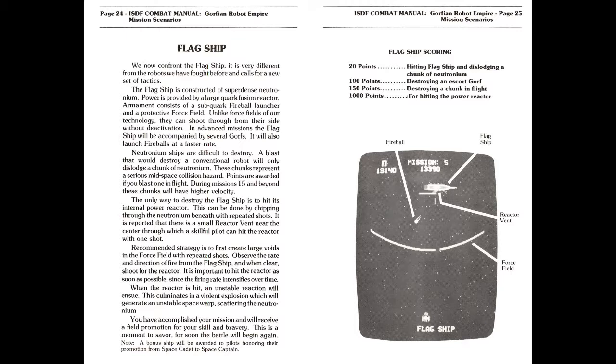Alright, so we now confront the flagship. It is very different from the robots we have fought before and calls for a new set of tactics. The flagship is constructed of superdense neutronium. Power is provided by a large quark fusion reactor. Armament consists of a sub-quark fireball launcher and a protective force field. Unlike force fields on our technology, they can shoot through from their side without deactivation. In advanced missions, the flagship will be accompanied by several GORFs. It will also launch fireballs at a faster rate.